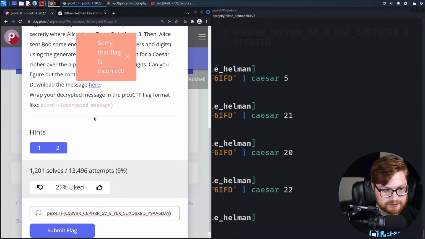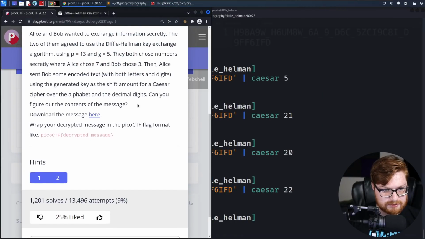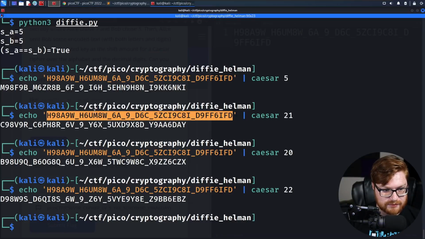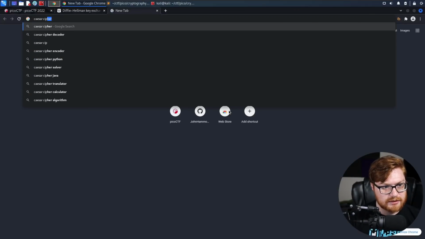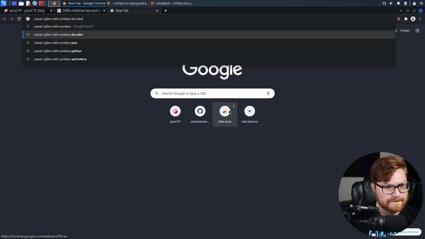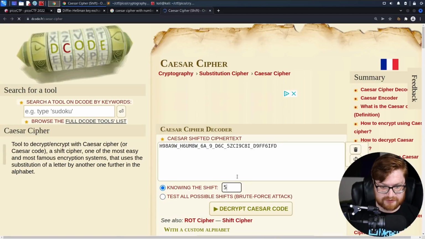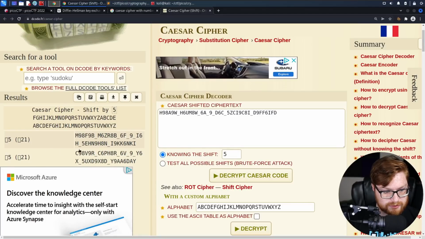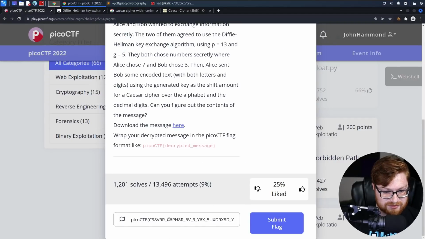Nope, still wrong. Okay. I don't have the Diffie-Hellman key exchange wrong, do I? Maybe we could just use this original thing and find a different and better Caesar cipher with numbers, because it is shifting them, I think. Knowing the shift of 5, let's try and decrypt that. No. That's giving me the same. Unless, for whatever reason, the previous rendition was the right direction. No.